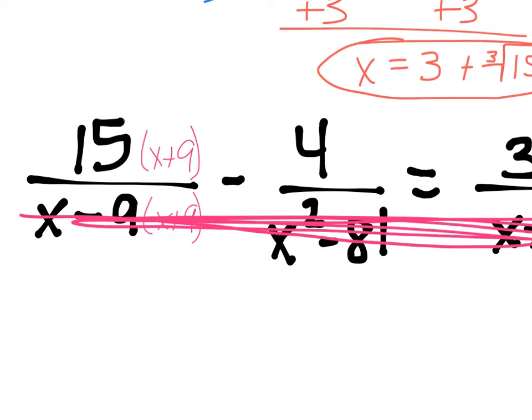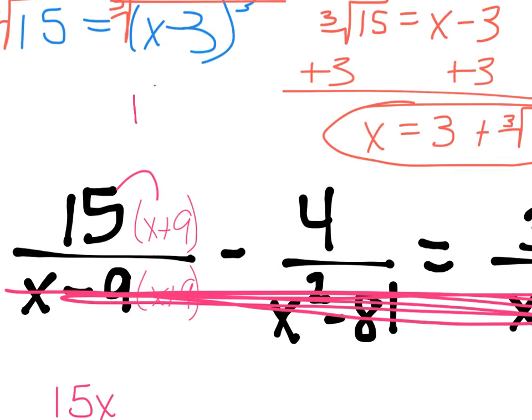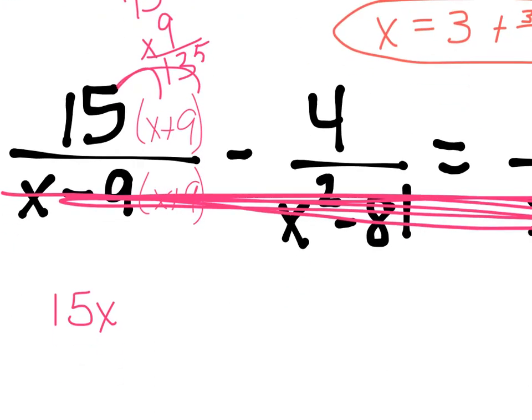I multiply here. What's 15 times x? 15x. Guys, I know you don't have a calculator, but you should be able to multiply 15 times 9. What's 15 times 10? 150. So should your answer be around 150? If you guys multiply 15 times 9 and get like 2,000, you should be like, wait, that doesn't look right. So look, watch this go. 15 times 9. What's 5 times 9? 45. And then 9 times 1 is 9, plus 4 is 13. So this is what? 135.